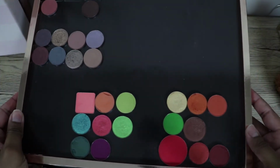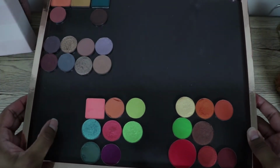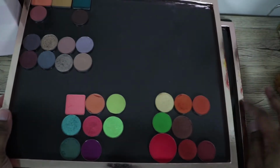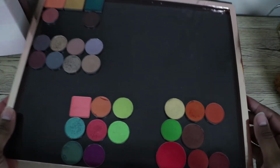So yeah, this is just kind of my workspace, but the Devinah shadows, I'm gonna go ahead and take them out of here and then put them into the Give Me Glow palette that's underneath. Honestly, I haven't given much thought to how I'm gonna organize this. I really never do. I just start going and things form organically, I guess. This is not my first time putting together a larger palette, but it'll be interesting to see how this comes together.